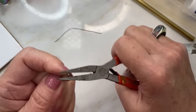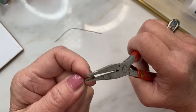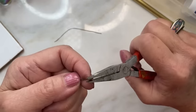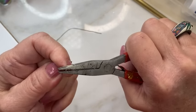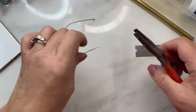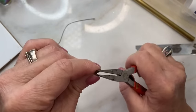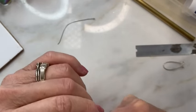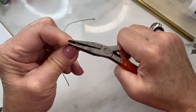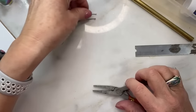These particular pliers do not have teeth, and teeth for something like this would help. It's best to have smooth pliers when you're doing the straightening, but when doing something like this you probably want teeth because it keeps turning. Let me do the second one — pinch — and you'll notice I'm not making a huge big turn. Just close it up a little bit because this end will be inserted in our clay.